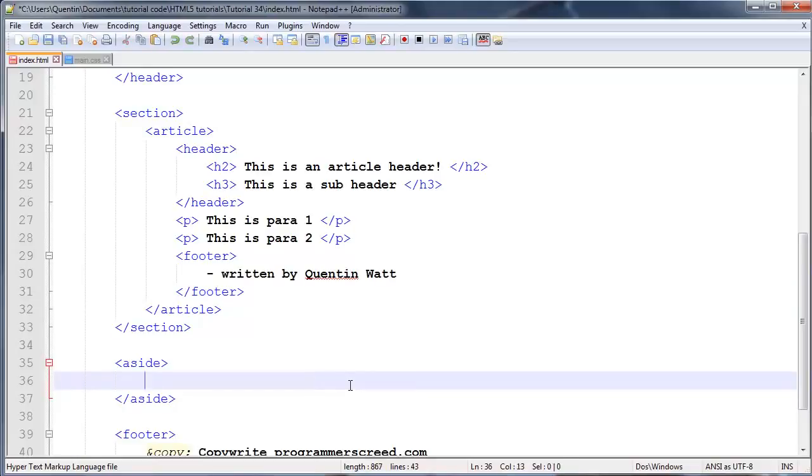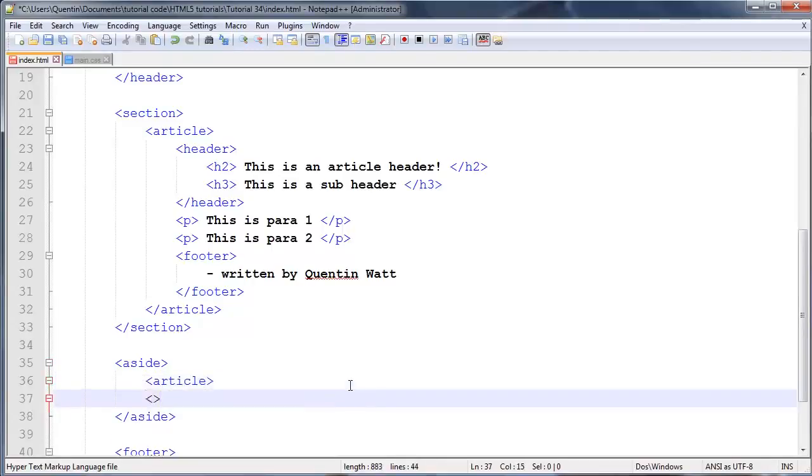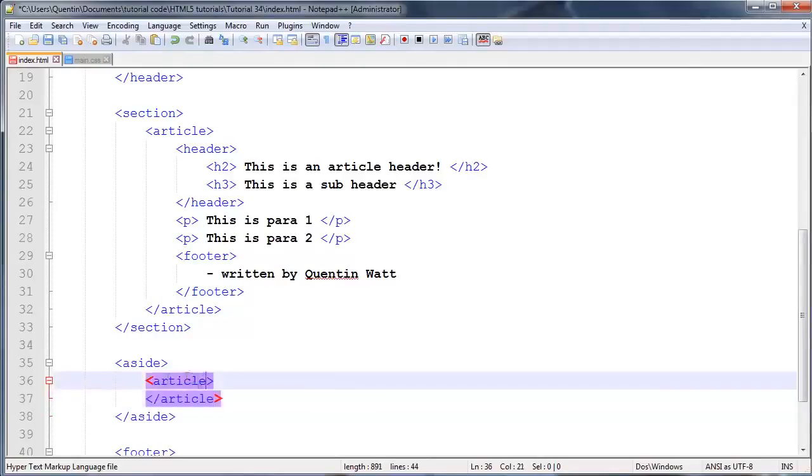In fact, something that you might see in the aside section a lot on quite a few websites is social links. So you might have an article tag like this, an ending article, or even a div tag.